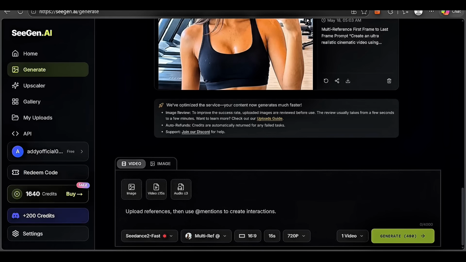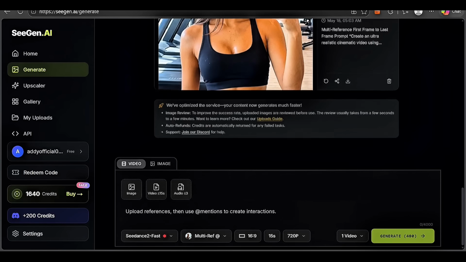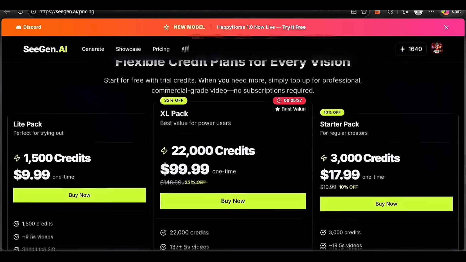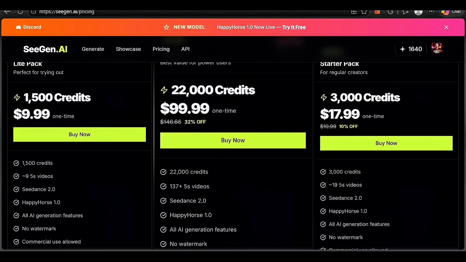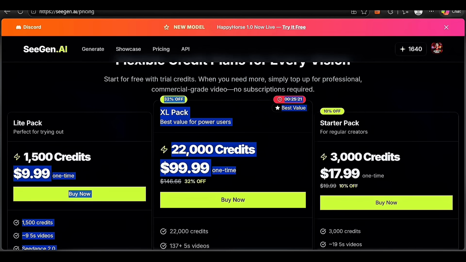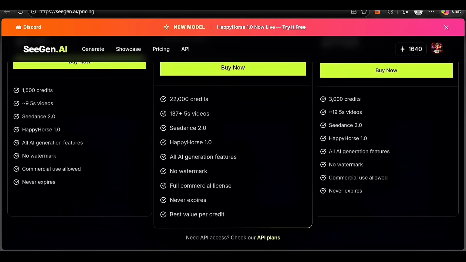So guys, after that, their prices are also an insane thing, guys. You can check them out here. They also have a lot of things on this platform. Their upgrade prices are also insane. You can go and check them out too. The pricing section is also an insane thing where you can explore the amazing and best prices. You can get the credits basically. So it's your time to check them out too.